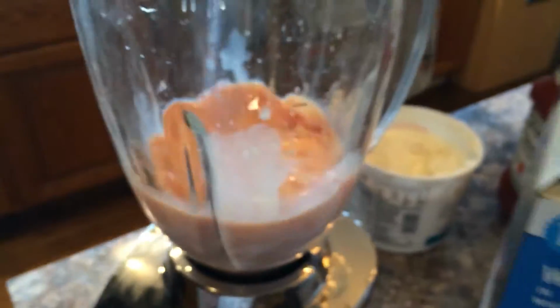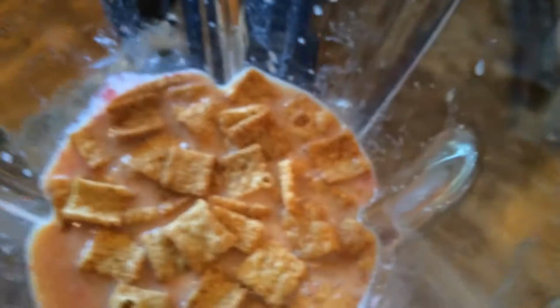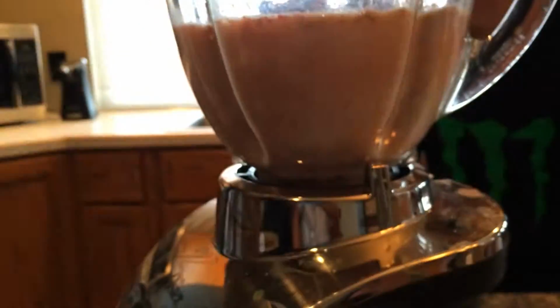I'm going to try to swallow it. I know. I'm trying to get one. Just one scoop of cottage cheese. Okay, some good stuff right here. Some Cinnamon Toast Crunch, my favorite. Just a little bit more. Cookie Crisp. Yes. Oh, this is going to be so nasty.